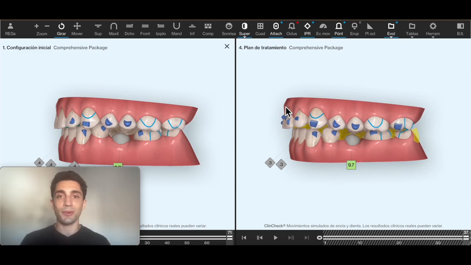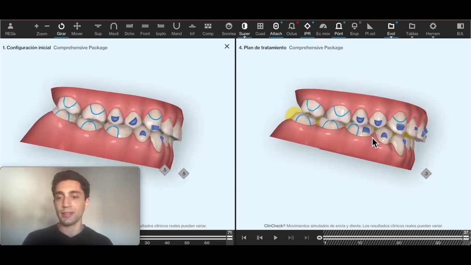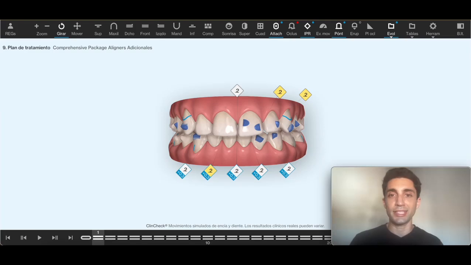If the patient collaborates well, you are going to finish with a similar situation to this one and this one. But if the patient doesn't collaborate, it's going to be a problem. And you can see that with this modification, we have reduced treatment time by 50%. Here is the situation that we have after finishing the first phase.